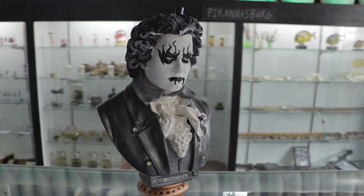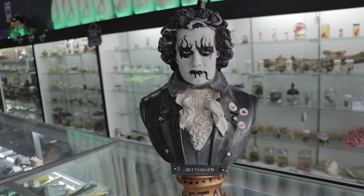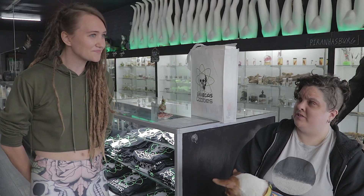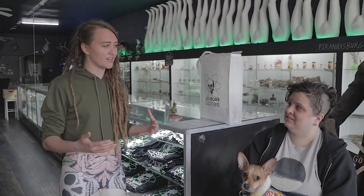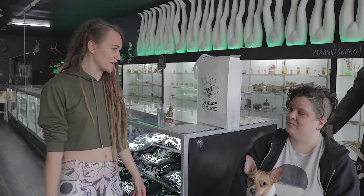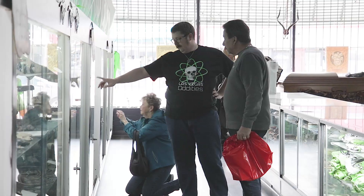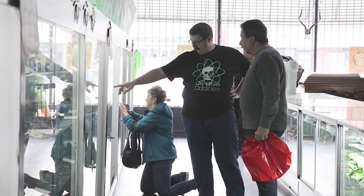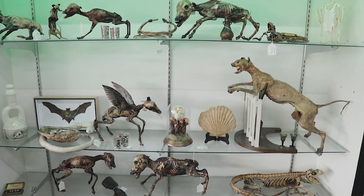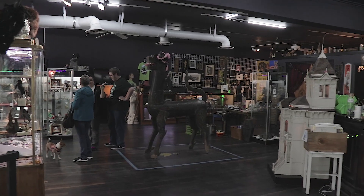Somebody just gave me that bust, so I made him heavy metal Beethoven because, frankly, out of all of the classical composers, Beethoven would be heavy metal. So what brings you to Vegas? We're here to check out what Las Vegas has to offer besides the typical downtown strip and casinos. We want to see the cool stuff that's offered for locals, for tourists, for anyone who wants to see what it's actually like to be in Las Vegas. And when we saw your store online, we were like, we have to check this out. We knew that you would probably gather a lot of really interesting stuff from the region and from around the world.